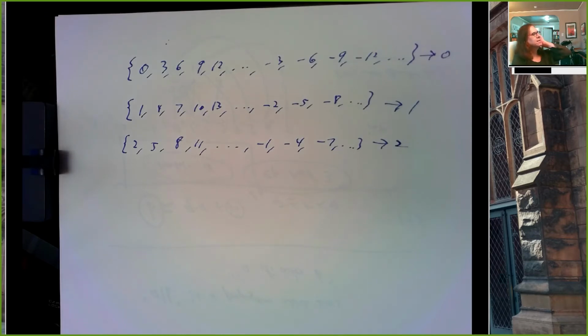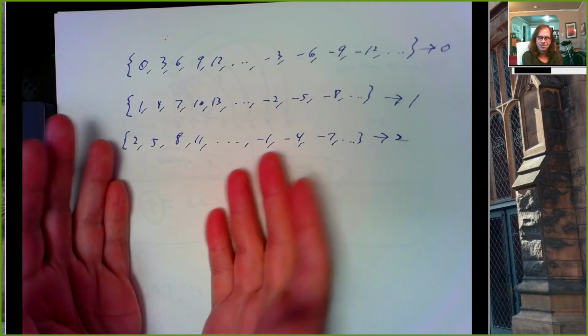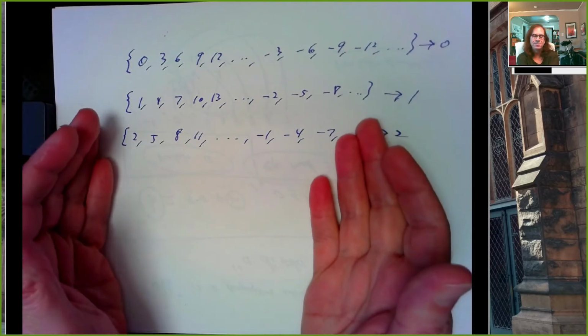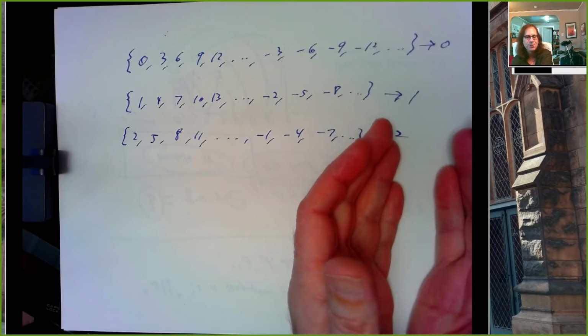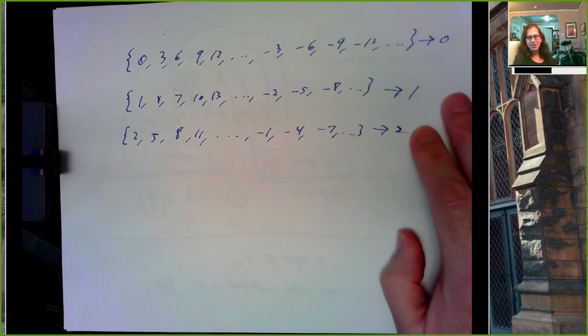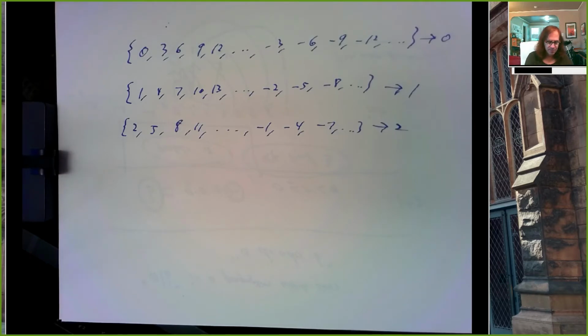All right, and then I mentioned at the end of class on Friday that the idea was we were going to take questions about potentially very large integers and reduce them to questions about much smaller integers by moving from the space that we're normally used to working with into this much simpler space with just a few integers that are usually really small numbers. And we'll be able to do things over here in this simpler space that will tell us things about operations in this much larger infinite space. So this is modular arithmetic.